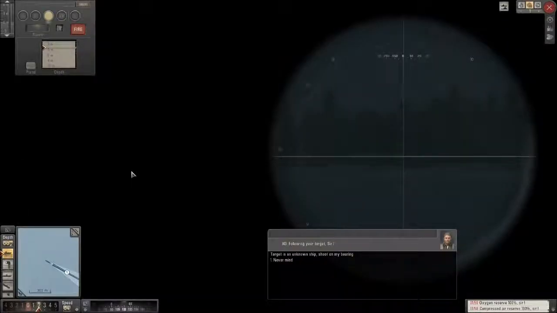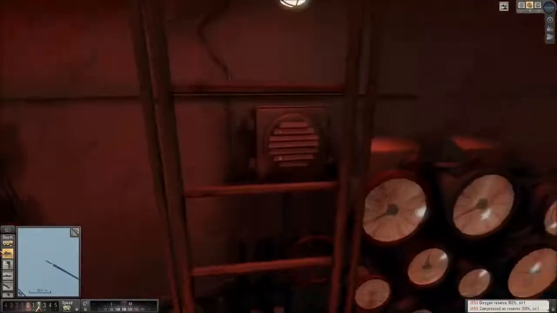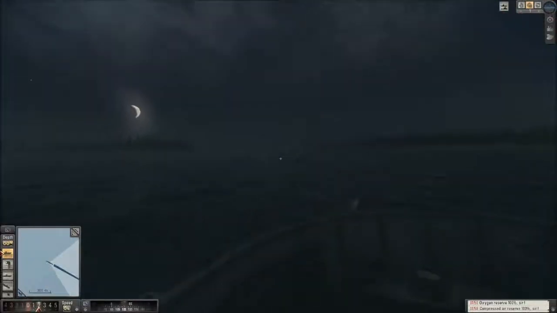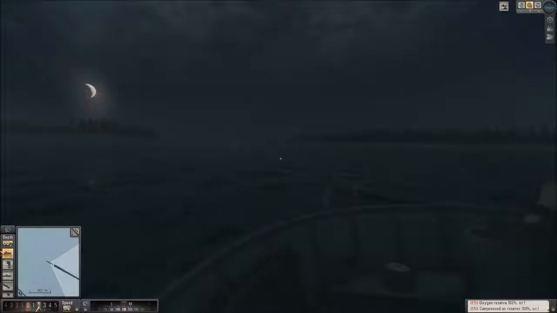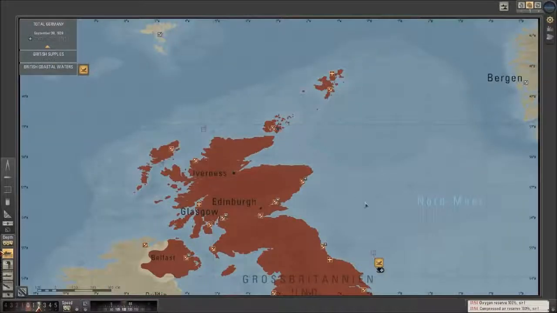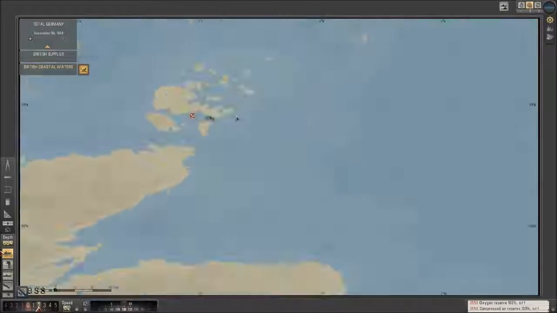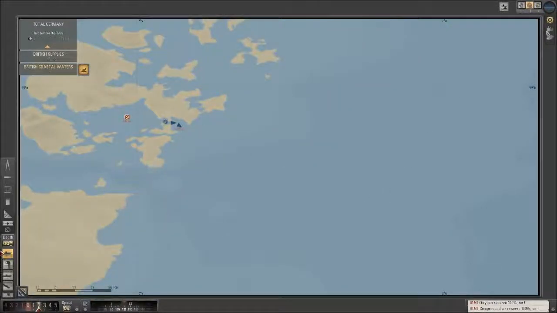We're up on the surface. We can definitely get our periscope down now. Not needed to be up. We're going to have to remember to always drop that down. And yeah, I think we're in the clear. So next up, we are just going to head down to the British Coastal Waters location, see if we can't find ourselves some ships to sink.